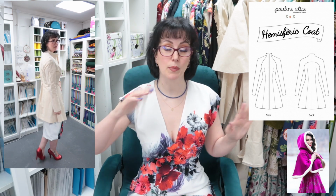I think the capelet is perfect. It's the right length. I might shorten it a tiny bit because I want to put faux fur around the bottom edge of the cape, but I do really like how it sits on the shoulders. I like the hood. The hood's going to have faux fur around it as well. I just think it's a cute little thing, and it's one of the easier projects from Charm Patterns, and I've got quite a lot of difficult and involved projects from Charm in my Make 9, so I wanted one of the easier ones in there as well.